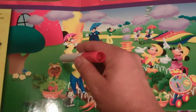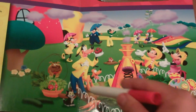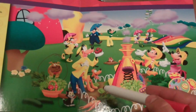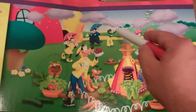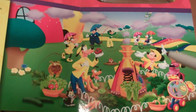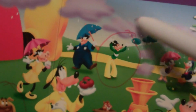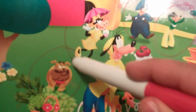Oh, here's Butch the Bulldog. And, oh, right next to him is Figaro the Cat. There's Pluto. There's Toodles. Who else we got? Oh, here's... I think that's Mortimer. He looks a little different from how I used to see him. And who's right next to him? That's Pete. And over here is Maybelle. Cool, huh?